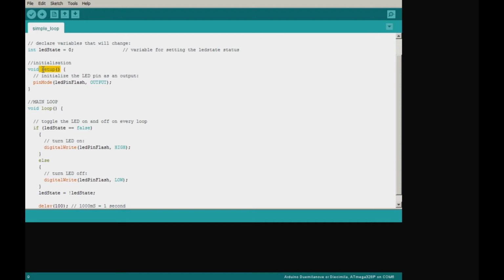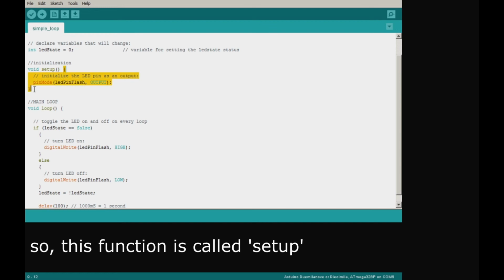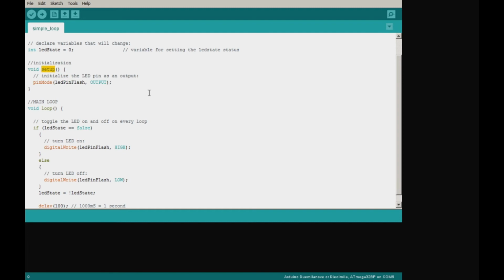So when you see a function like that with the brackets on the end of it, then that's, if you like, a label for the function code within, and this is all the code that's inside of this function. Now, setup is not a standard C language instruction or command. It's important to realize that. This is a little bit higher level, what we call higher level. It gets a bit more sort of one word does a few things.